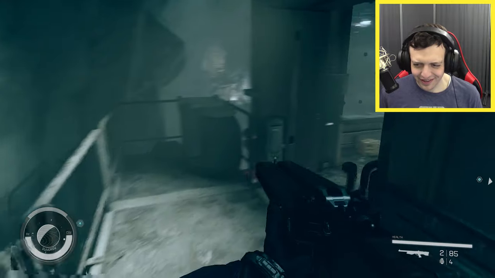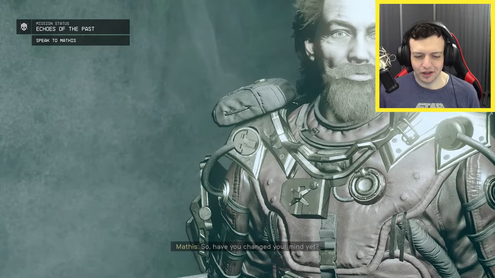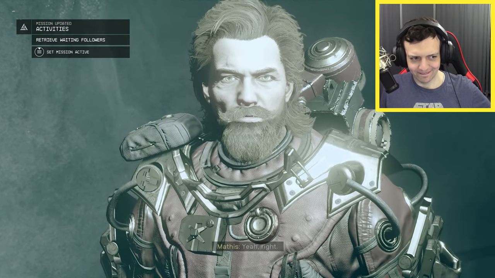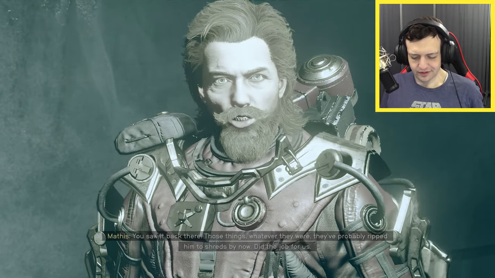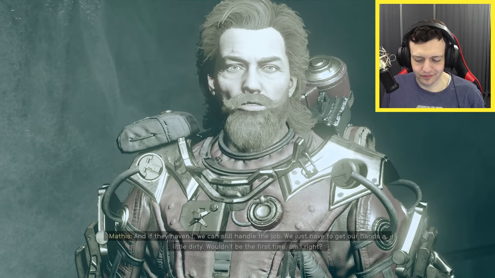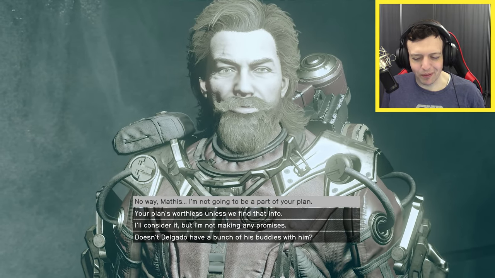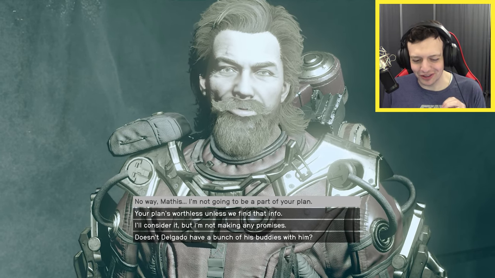Oh, yeah? You gonna pitch me our idea again? So, have you changed your mind yet? No. But bringing this up, you're gonna get us both killed. Yeah, right. You saw it back there. Those things, whatever they were, they've probably ripped him to shreds by now. Did the job for us then. Then it won't be an issue. And if they haven't, we can still handle the job. We just have to get our hands a little dirty. Wouldn't be the first time, am I right? Yeah, but I make it my point to do it in an intelligent way, and this is the most stupid way to do this.